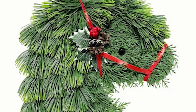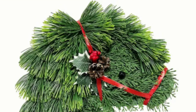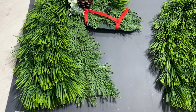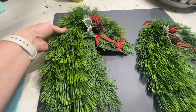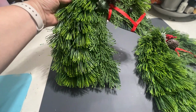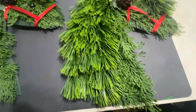It's me, Lisa, and do you see this awesome little horsehead wreath? Isn't it adorable? Well, this is what it looked like when I got it. It was $13.50 per wreath, and they're a little bit less than what I was expecting. So I have to figure out a way to DIY a horsehead wreath this year because I really want some new horsehead wreaths, and these guys are too small.